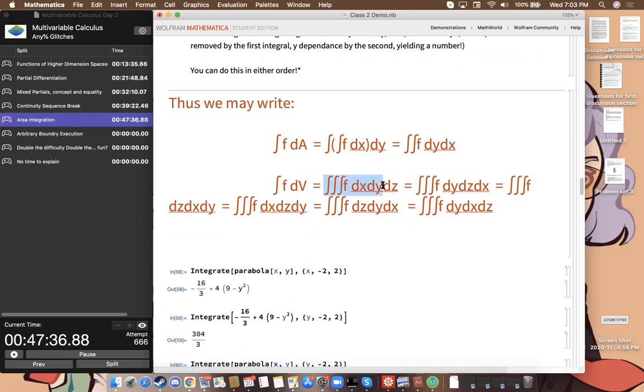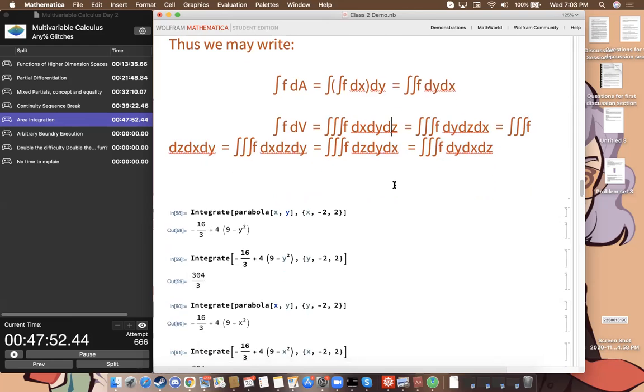And sometimes there's an art to selecting the order, because sometimes you can do it so that the inner integral is 0, and then you're done. Because it doesn't matter, you're just integrating 0 by something, right? If you choose the order you do your integration, you can get cute about things.